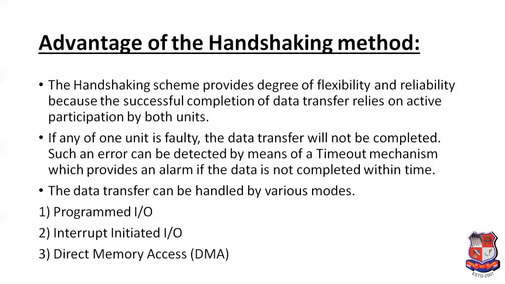Now, the advantage of the handshaking method is that the handshaking scheme provides a degree of flexibility and reliability, because the successful completion of the data transfer relies on active participation by both the units. If any one of the units is faulty, the data transfer will not be completed. Such an error can be detected by means of a timeout mechanism, which provides an alarm if the data transfer is not completed within the time.